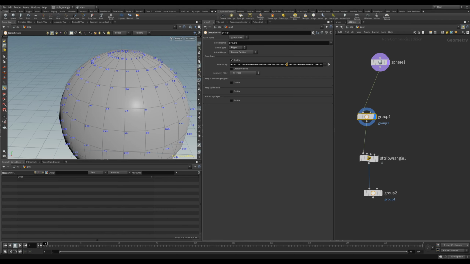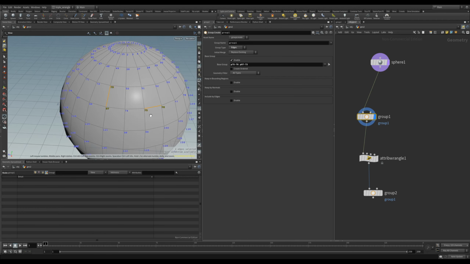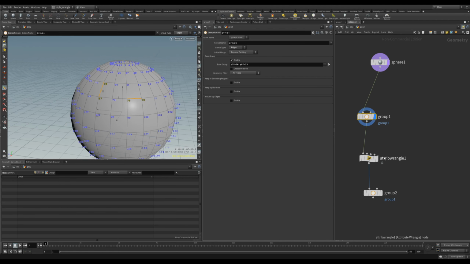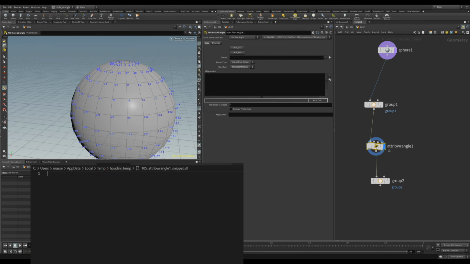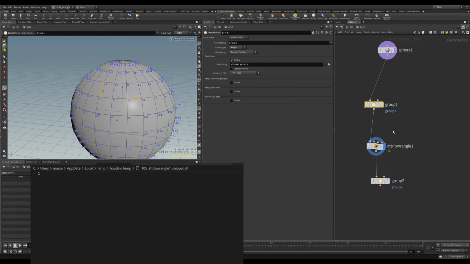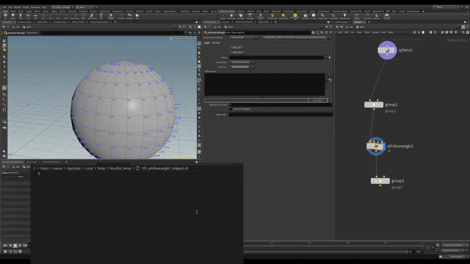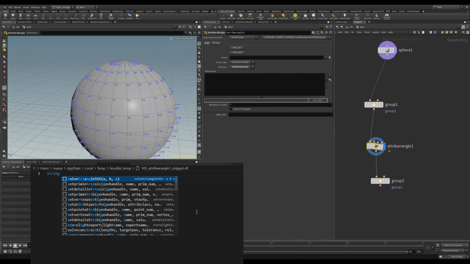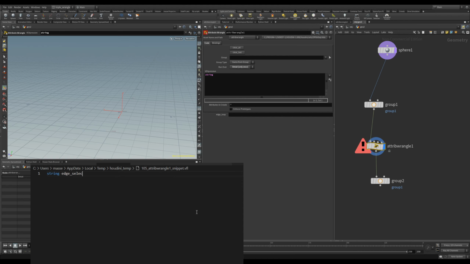So all we have to do is create this kind of string pattern for every selection that we make, and the only data that we have to work with is 1 or 2 edges like that. So I think this is good. Now let's start working with it. Let's start by getting our base group values inside VEX. That's going to be a string. Let's call it edge selection. So this is going to be chs, with the path of group 1, and the name of the parameter is base group, something like this.